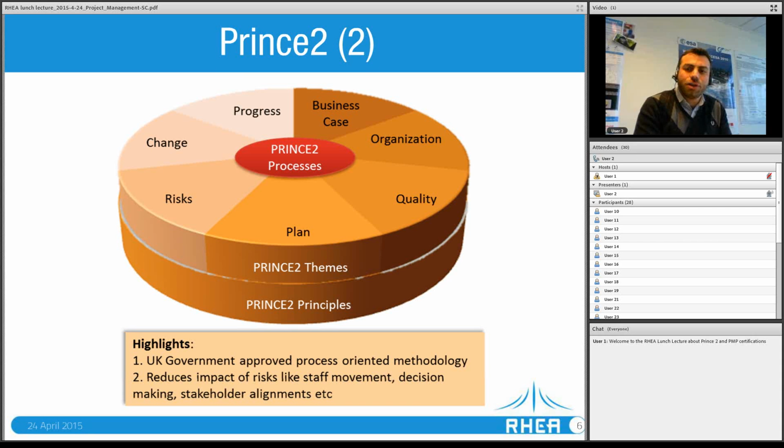Prince2 is also giving you guidelines on the reporting lines and the hierarchy and the responsibilities and the limits for each of the parameters you need to be dealing with at each level. Later we will also have a picture of an example of how a Prince2 project organization is done.